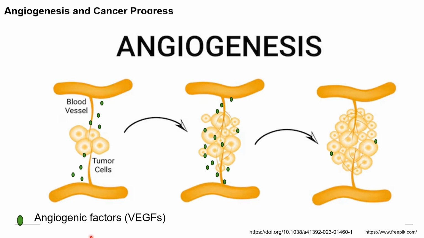For cancer to grow beyond a tiny size, about 2 millimeters, it enters a state where it lacks oxygen, known as hypoxia. To overcome this, the cancer releases chemicals, mainly something called VEGF, or vascular endothelial growth factor. This VEGF signals the body to start forming new blood vessels that supply the tumor with the nutrients it needs to grow. Researchers have been trying to slow down this process by developing drugs that target VEGF.